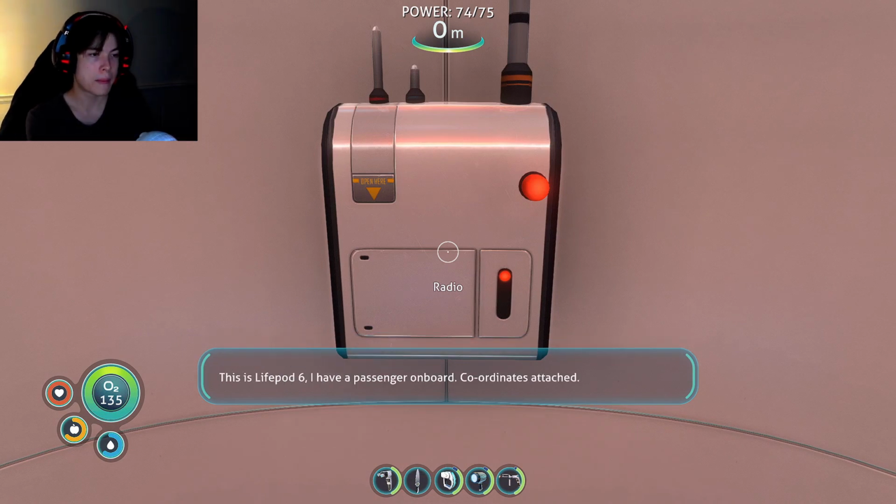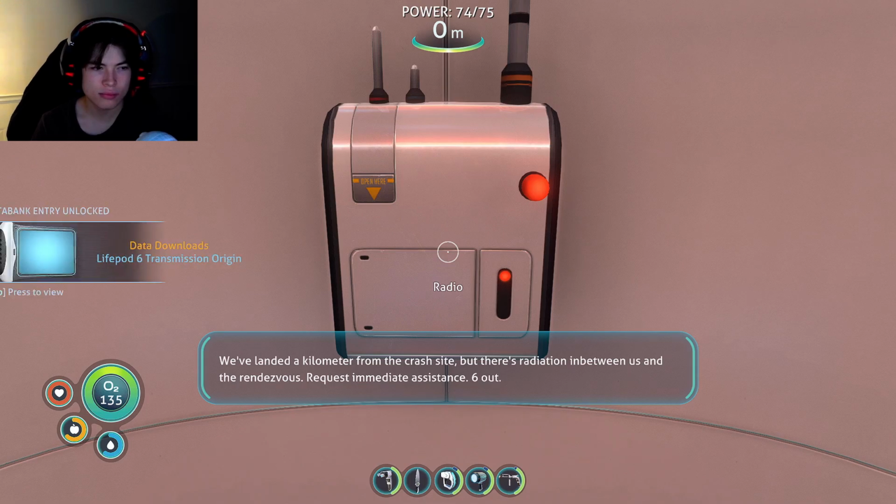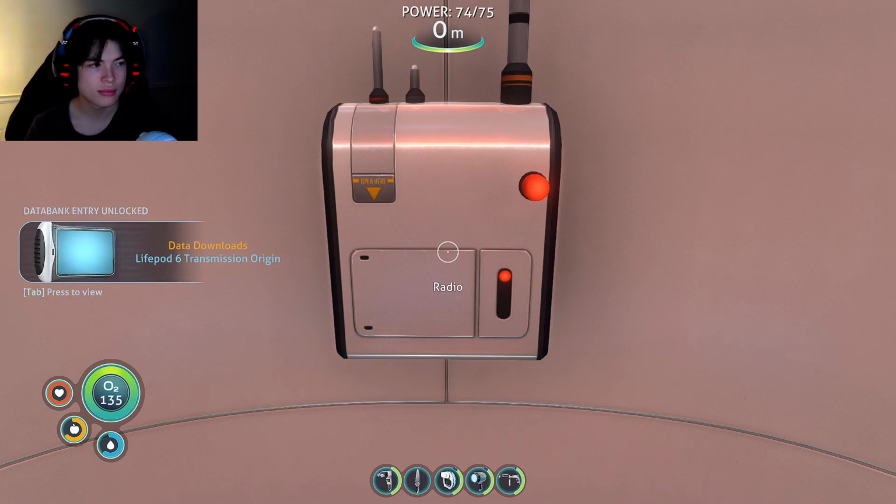This is Life Pod 6. I have a passenger on board. Coordinates attached. We've landed a kilometer from the crash site, but there's radiation in between us and the rendezvous. Request immediate assistance. Six out.